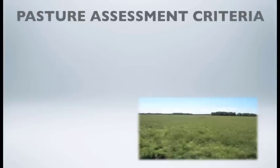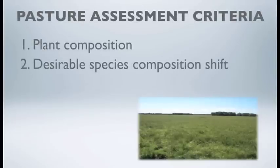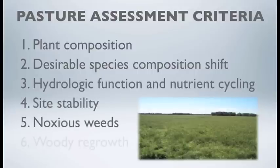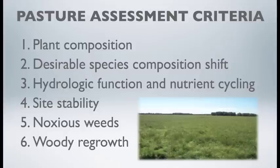So you need to go out there and assess your pasture. You need to look at what's out there in terms of plant composition. Is there presence of those productive species that were originally seeded 4, 5, 6, 10 years ago? For example, is there at least 30, 40, 50% of those productive species present? Is there a high percentage of undesirables or invasive species? If the main composition of the pasture would be, say, thistles or pasture sage, then probably a break and reseed option would be out there.